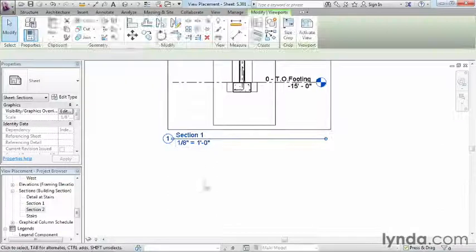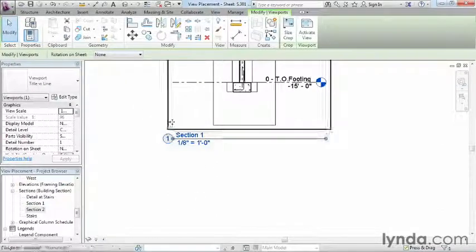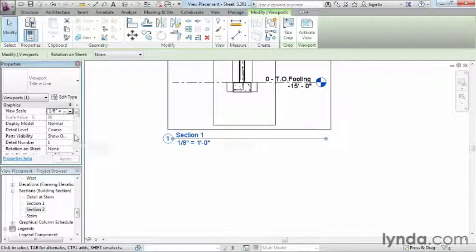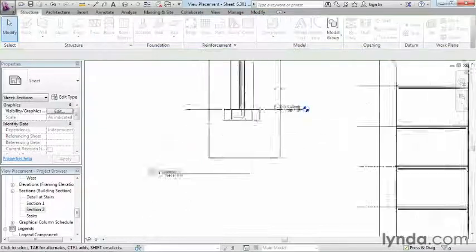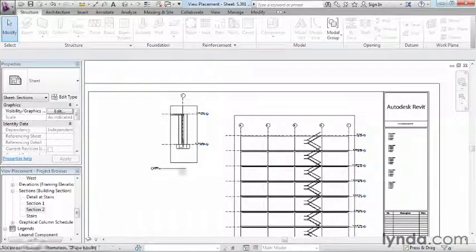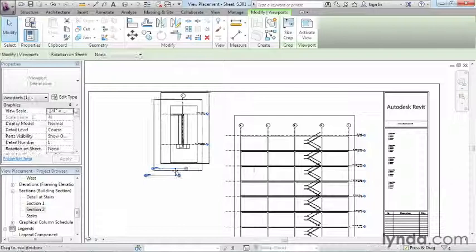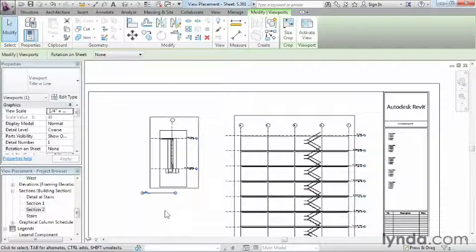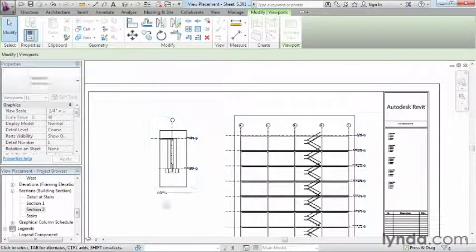This is looking pretty puny, so I'm just going to increase it up to 1/4 inch. Now, one thing I'd said before is that we had activated the view and then changed the scale of it down here. I also want to point out the fact that you can also do that through the properties of the view over here. So once you have the view selected, you can actually go to the view scale and change that to be 1/4 inch from right here. By doing that, we can see how everything just got quite a bit larger. And we can click on this. We can drag the view to wherever we would need it to be, as well as the title.